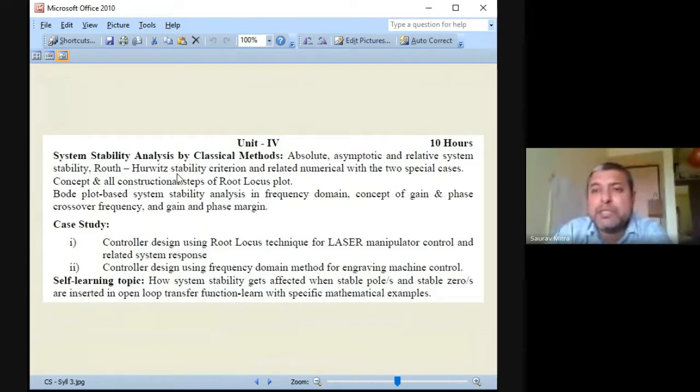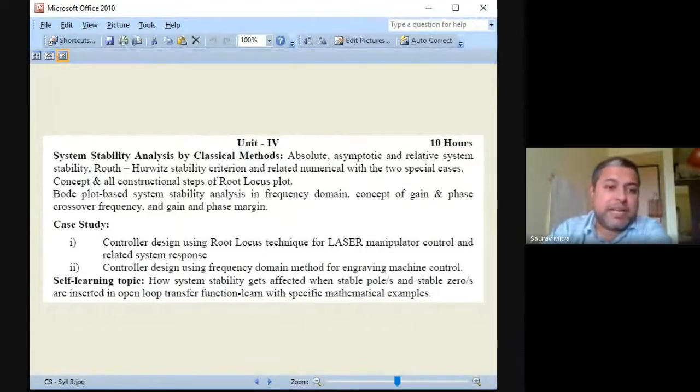So if there are poles in the right hand side of the S plane for the characteristic equation, we can say that the system is unstable. We have shown why that is so. Whenever there is a right hand side pole, it produces a diverging kind of time domain response, and that generates infinite energy under the curve. And if the energy under the curve is infinite, that means the response is unstable.